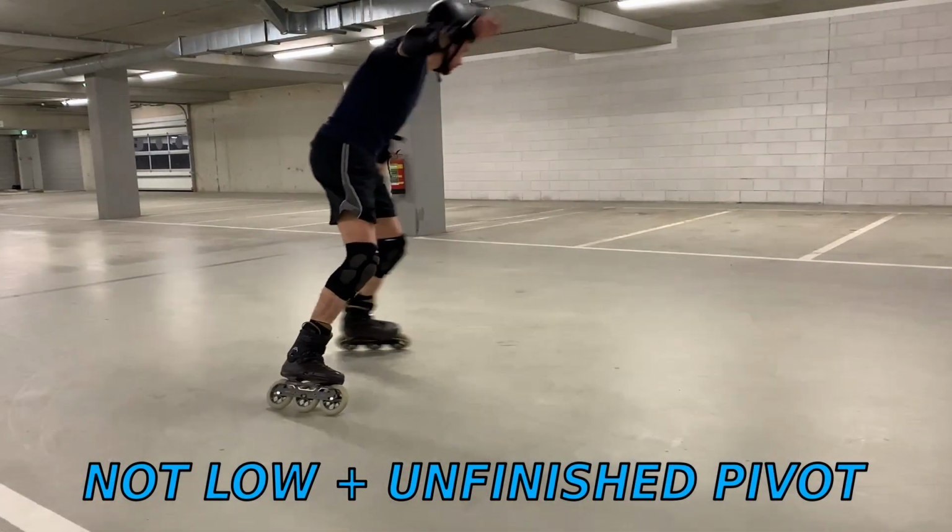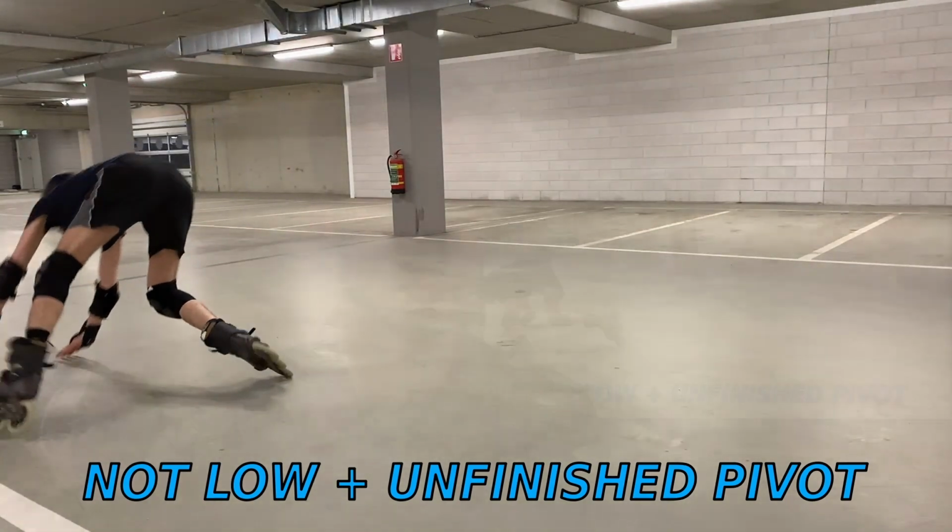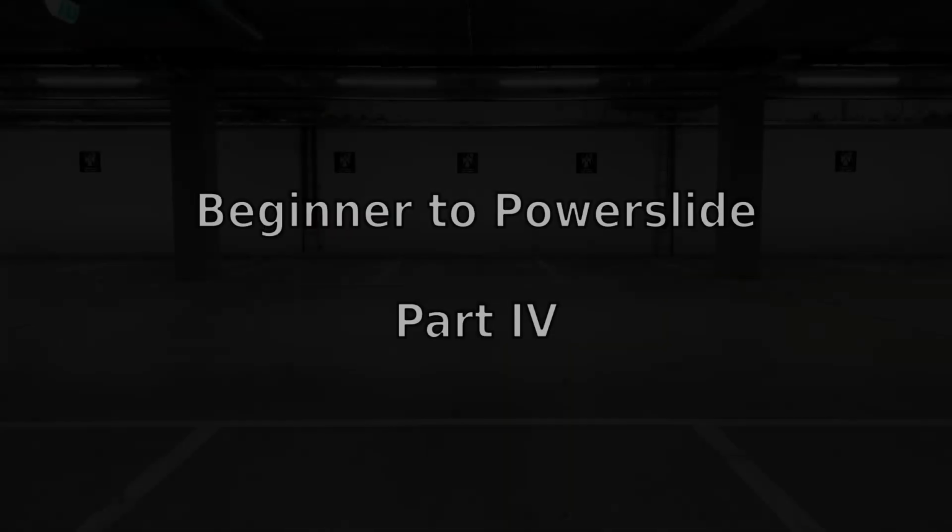So here I'm getting pretty much launched into the air, basically. So yeah, this is kind of the result of trying to do two things at the same time, different things with your feet that you're not used to.